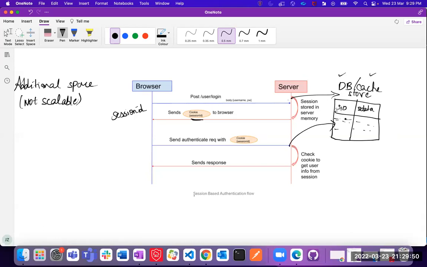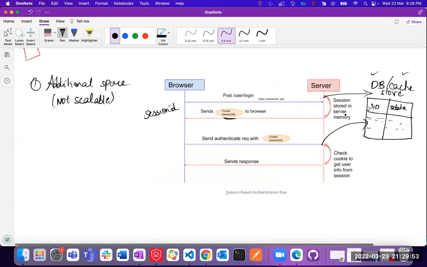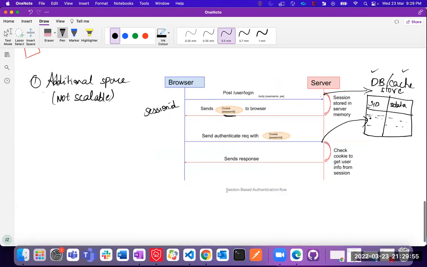So this is practically not scalable, meaning there is an overhead of maintaining the data on the server. Still you are hitting the DB. There is a call being made to the store, which will be a DB or a cache in your production system.